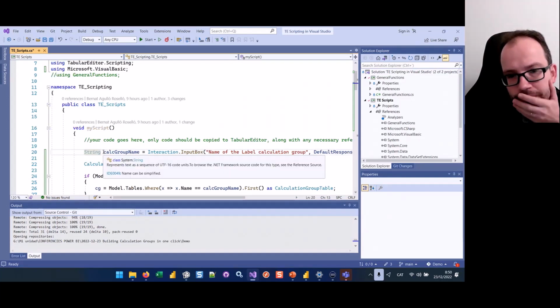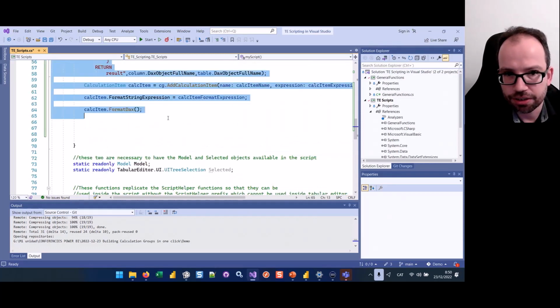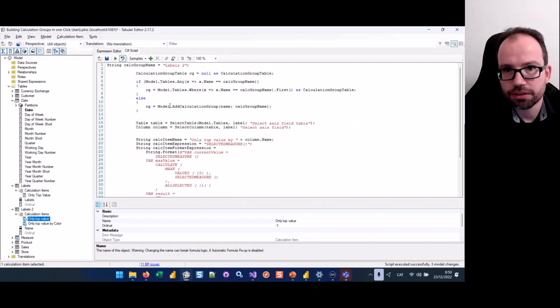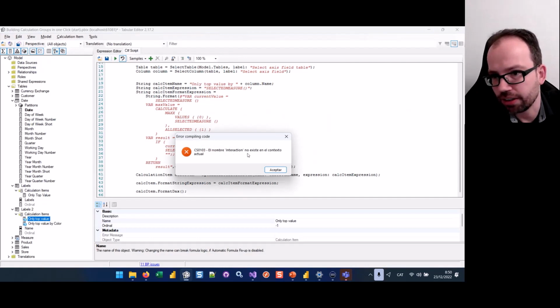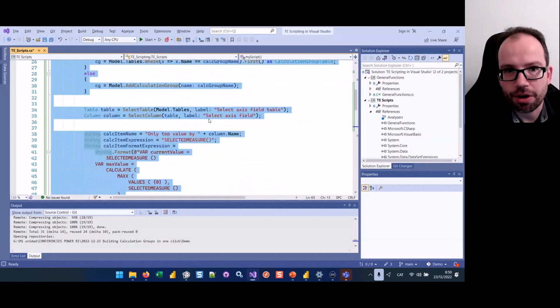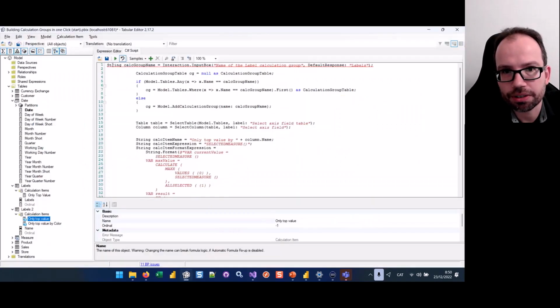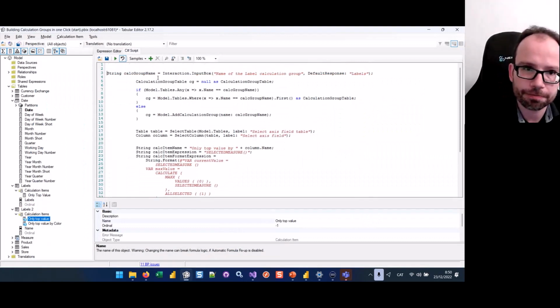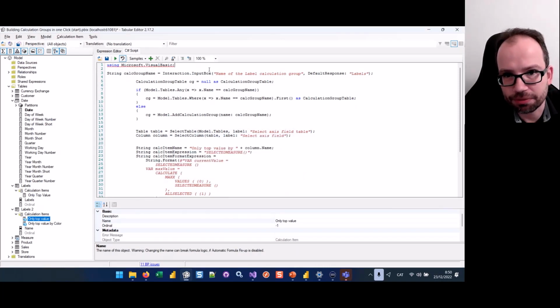Now, however, if you go ahead like, yeah, let's do this, you'll run into an error. Here it says, I don't know what interaction thing is. Yeah, because we added that reference. Oh yeah, I know. And then you'll just go and probably say, okay, let's try this. But still does not work. Here also we see a red line under the Visual Basic part because, like, what are you talking about?